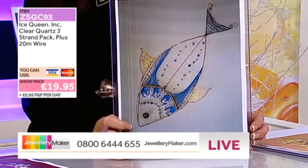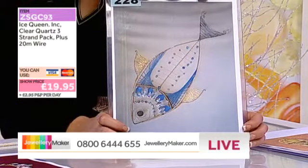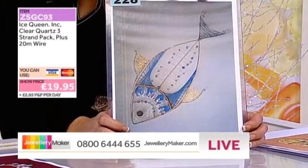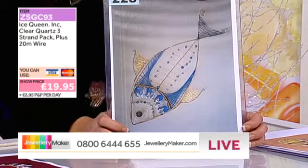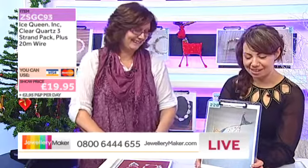Angie, I bet the restaurant were over the moon with this. That's gorgeous, isn't it? And I like the scale mail as well. I didn't see that in there. I know, it's quite subtle, isn't it? But what a wonderful way to use it. And the eye as well. Look how pretty that is. Very clever. So clever. And I think that's so wonderful that you've given that to a restaurant. So much better than a tip, that, yes. Isn't it? Much better than a tip.